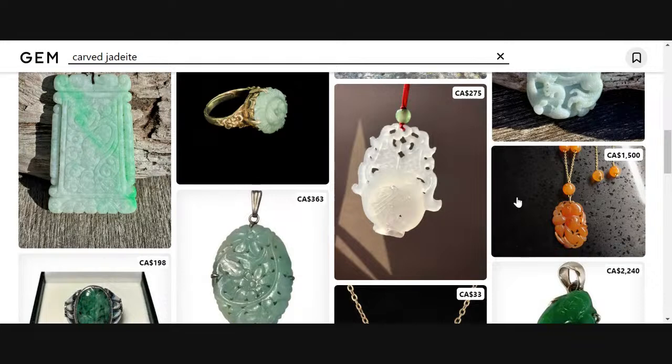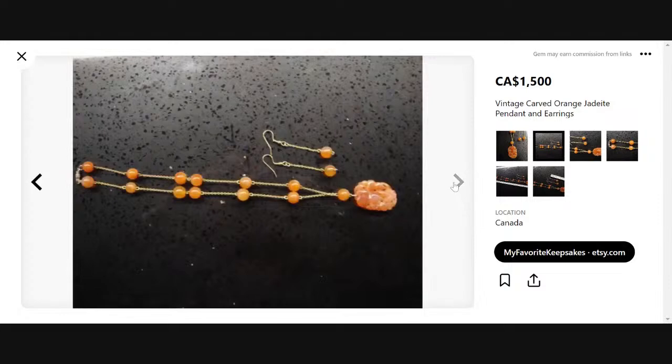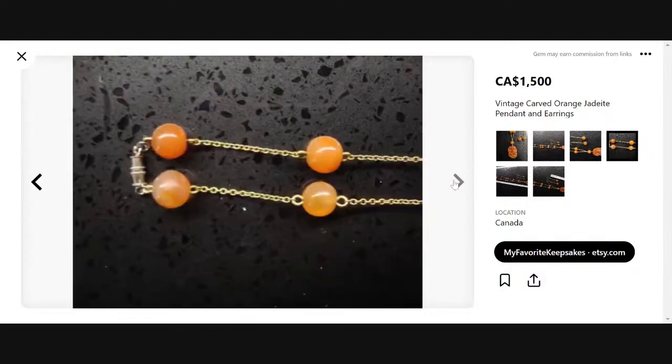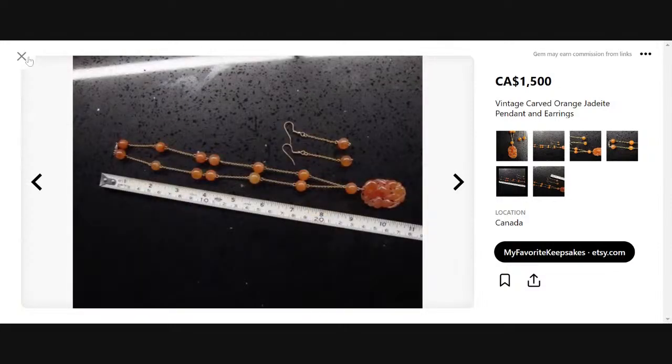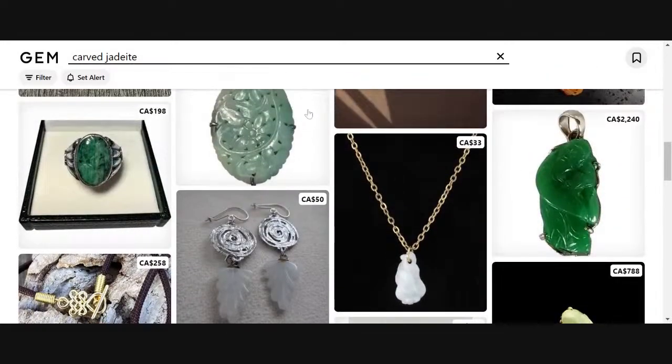What's interesting too is that even with a red color, how is one to know if it is truly orange jade or carnelian without testing? It looks absolutely stunning. The price says jade, but one would not know unless they get it into their hands. And of course, agate being a common pretender, it can be very difficult to tell.